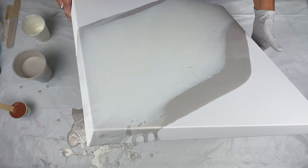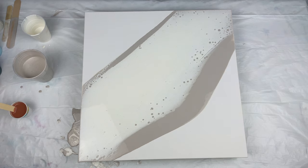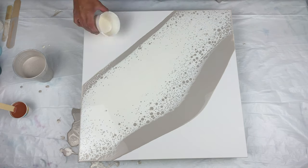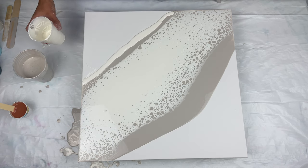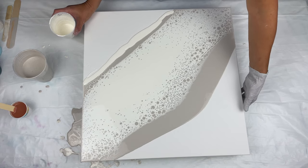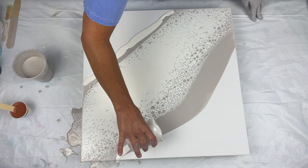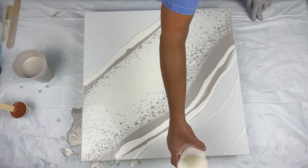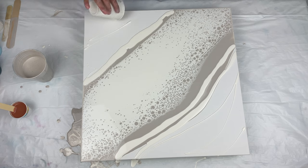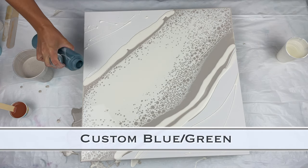I decided to try something a little different on this one. Sometimes when I do these pearl pours with a Dutch pour over top, the pearls start popping through in areas I don't really want them to. So I've been experimenting with not using the pearl base on the entire area, and where I want to Dutch pour, I've been not adding in that satin base paint and just using my Dutch pour colors. So this one, it turned out pretty cool. I would do it a little bit differently next time.